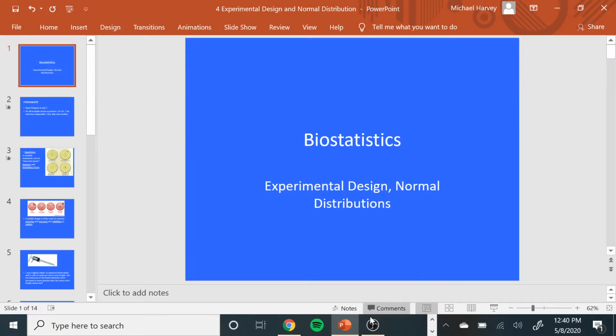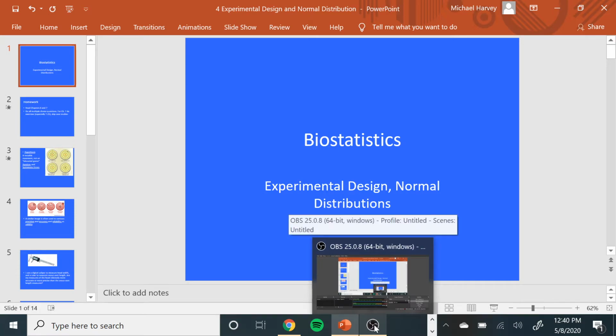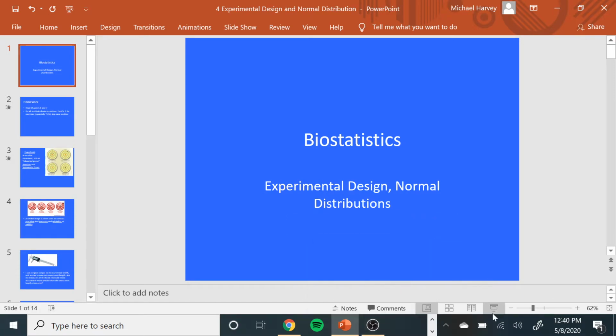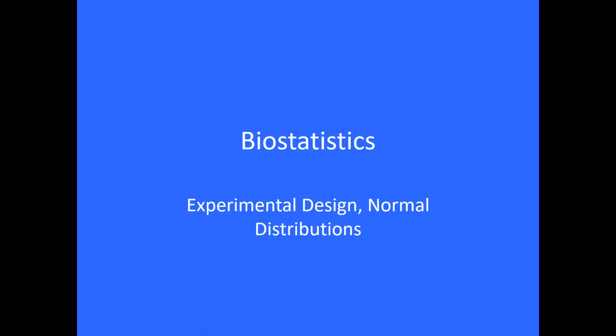For this presentation, we're going to take a look at chapters 6 and 7. These two chapters cover experimental design and normal distributions. Now, as far as chapter 6 goes, there's not a whole lot there of interest. I definitely want you to read chapter 6. You might try and do the multiple choice questions. But then you should be spending most of your time on chapter 7.